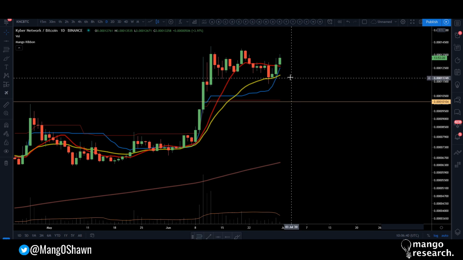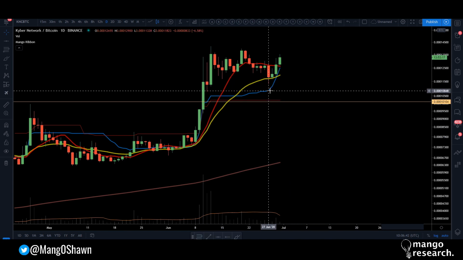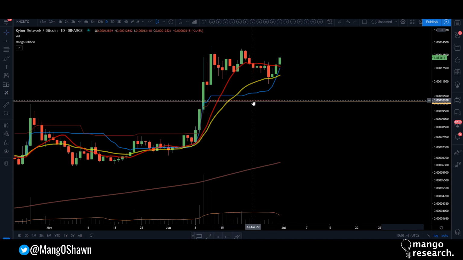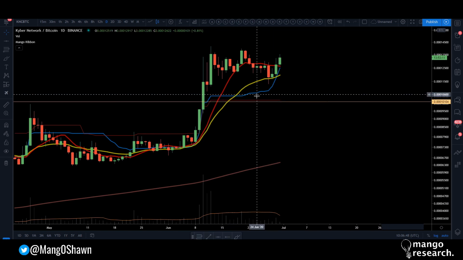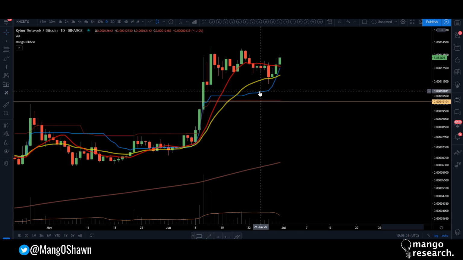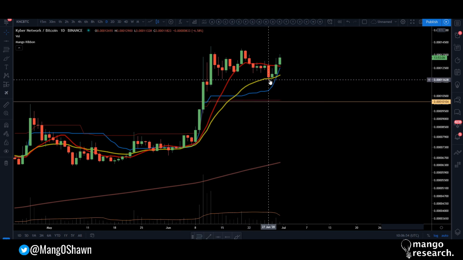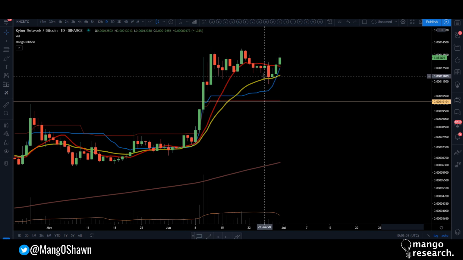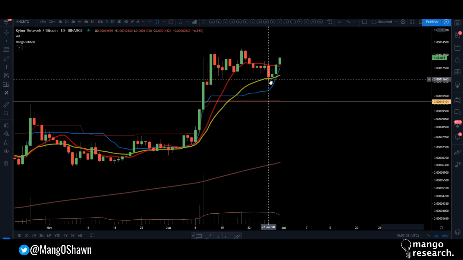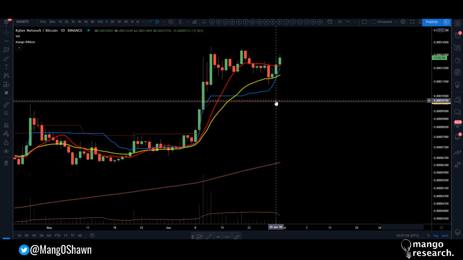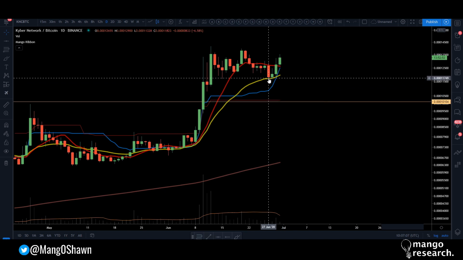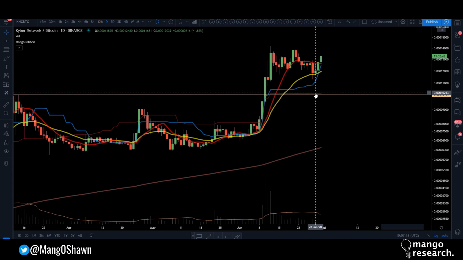All right, so now let's go back on to our daily time frame with the Mango Ribbon turned on, and you can see that I have the KuCoin lining up with our major horizontal coming at around 10,000 and 10,100 Satoshi, and we have our daily 21 EMA right over here lining up with the 12-hour Wine coming in at around 11,700 Satoshi. So here's the question now: where do you take your trade? Do you wait for a move down to 10,200, or do you take your trade right over here? Because we are in a dilemma, right? Because the daily 21 EMA and the 12-hour Wine are saying, hey, buy here. But the KuCoin and the major horizontal that we marked are both saying 10,200.